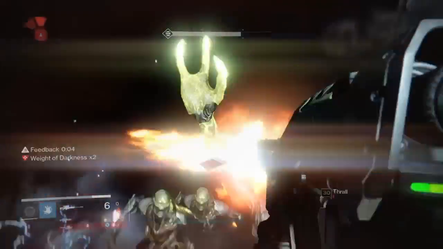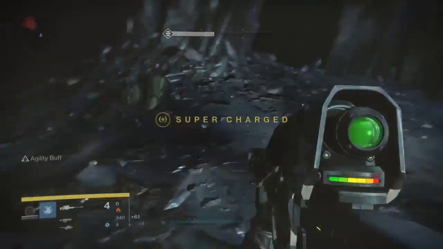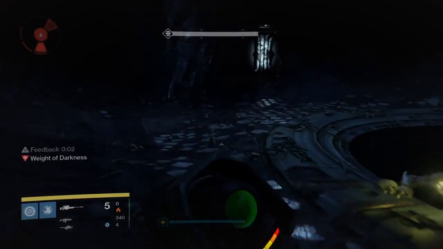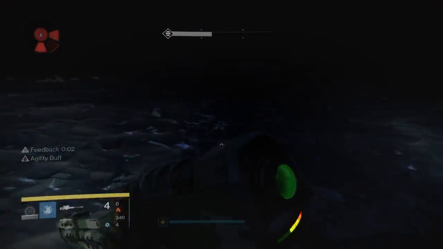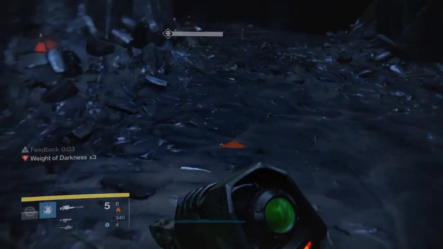The other perk that made this weapon so awesome is that it basically had a mini Firefly. Not only was it a mini Firefly, but the Firefly worked not only with headshots, but with body shots as well. The explosion hole is a lot smaller than Firefly, but it still didn't matter.